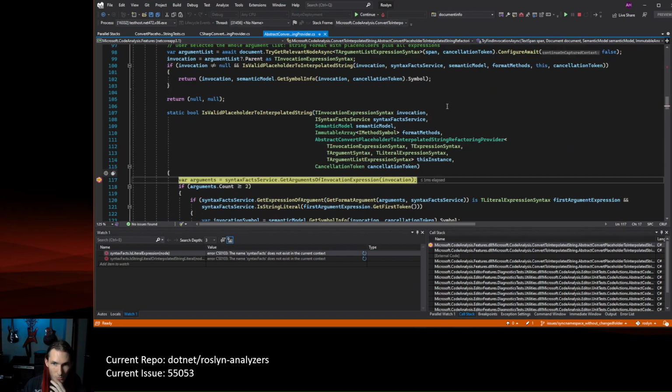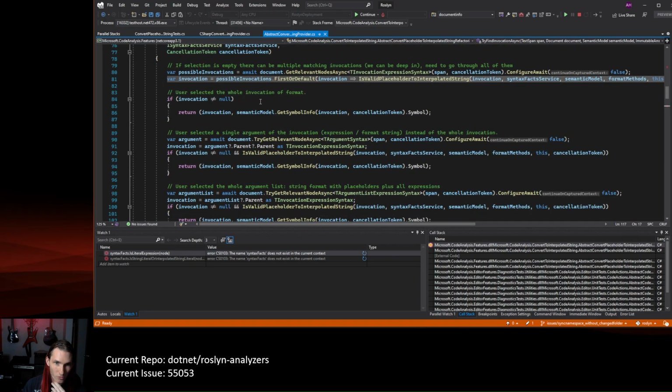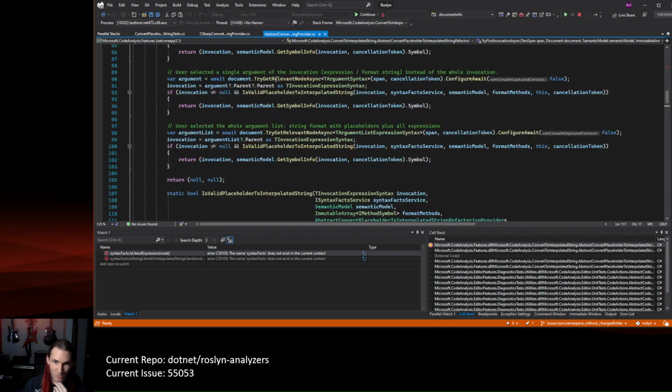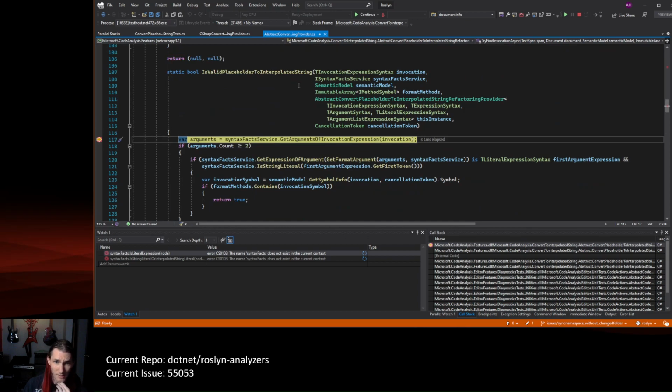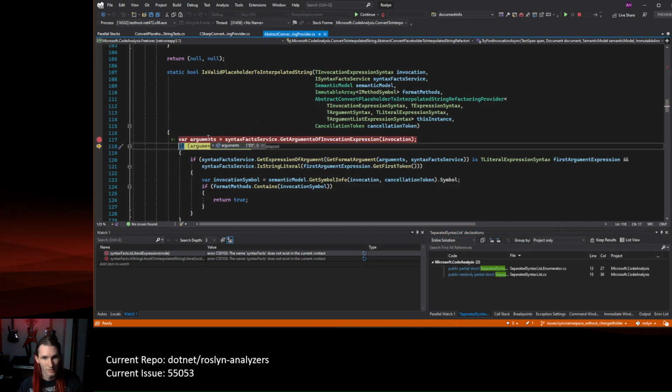So let's look at this. This is taking in all of the format methods, the invocation, because it has to look at all of the possible invocations in case it maps to multiple things. That makes sense. And then we want to step over this. So we do have two arguments.